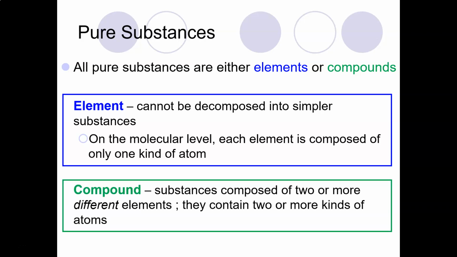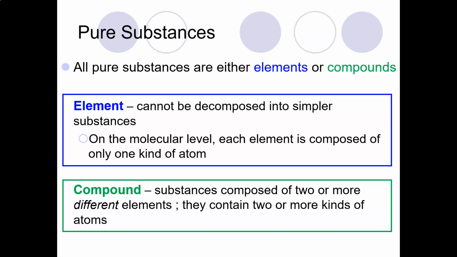Compounds. Okay, compounds are made up of at least two different types of elements. So they are molecules that have at least two different types of elements inside of them. But molecules and compounds are not the same thing, necessarily. So a molecule, the picture that I showed earlier, was when you have two or more atoms stuck together. But I didn't make any sort of statement about what types of atoms they could be. I could have two atoms of the same element. I could have four atoms of the same element, and that would be a molecule.